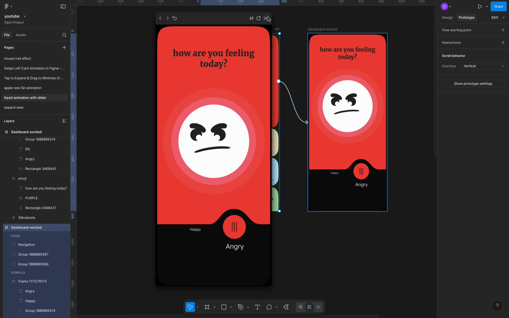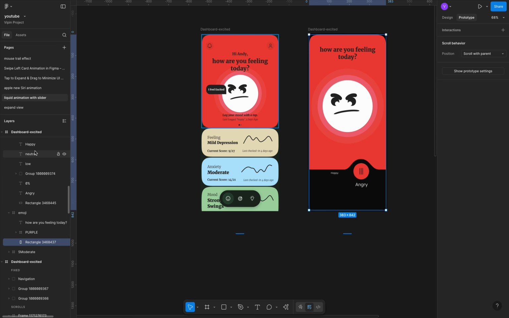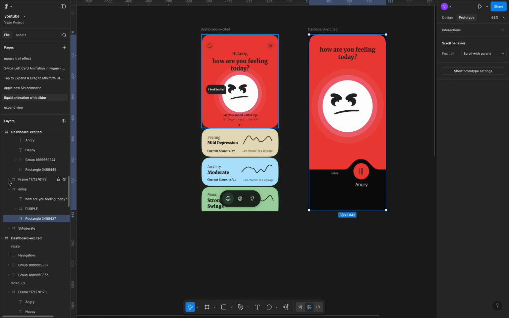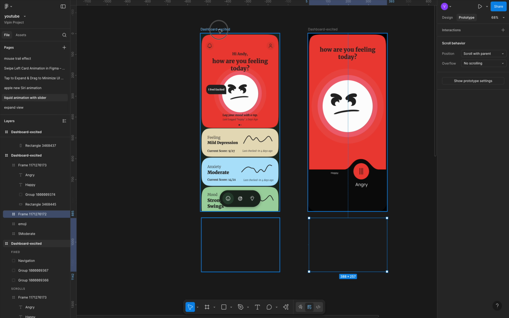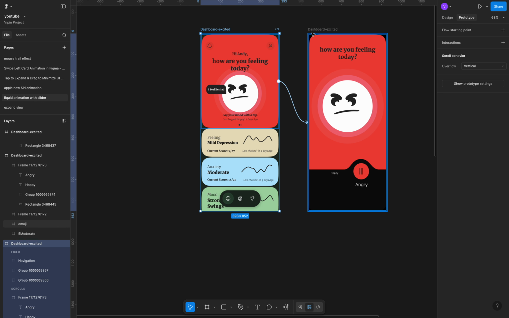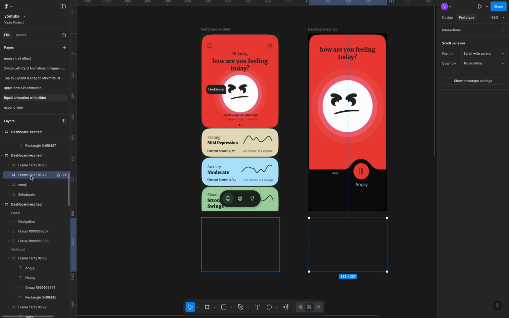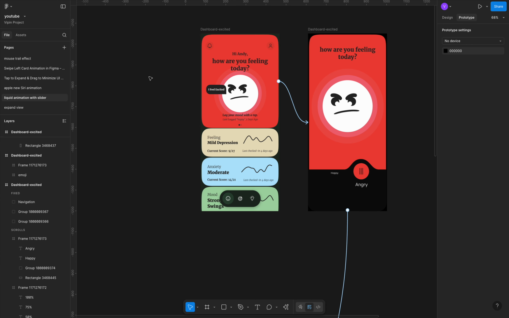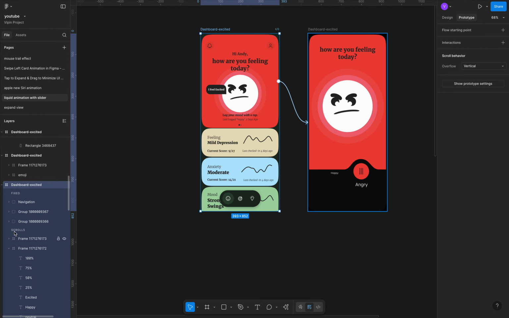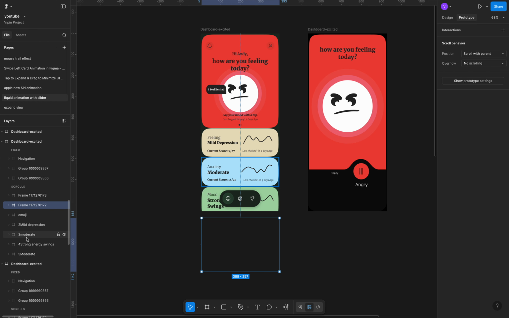Got it. So how I went back, you can see in the layers that I created it in a different way. This is my first frame, and this is my second frame where I can put this one. I don't require the emojis, and this one I don't want. And let me close it.